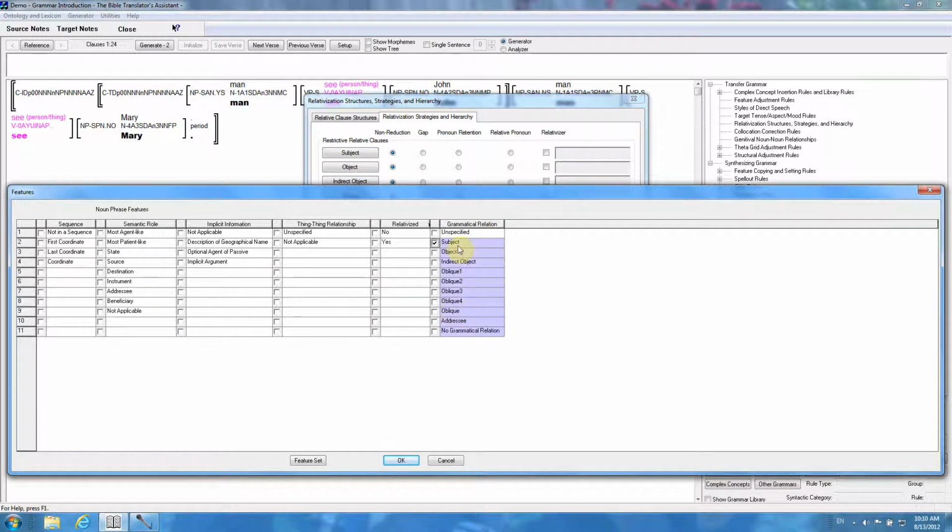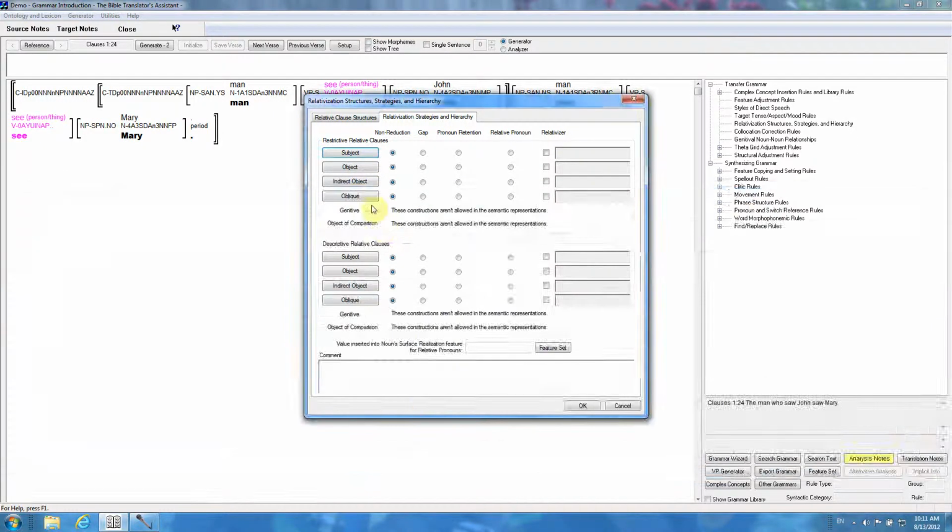You can add to this list. You may want subject which is an agent, and subject which is an experiencer, and subject which is a force, or various types of objects, etc. So you can add to your list of grammatical relations, and when you do, you'll need to specify which ones you want classified as subjects, which ones as objects, etc. But for now, we're going to select this option.